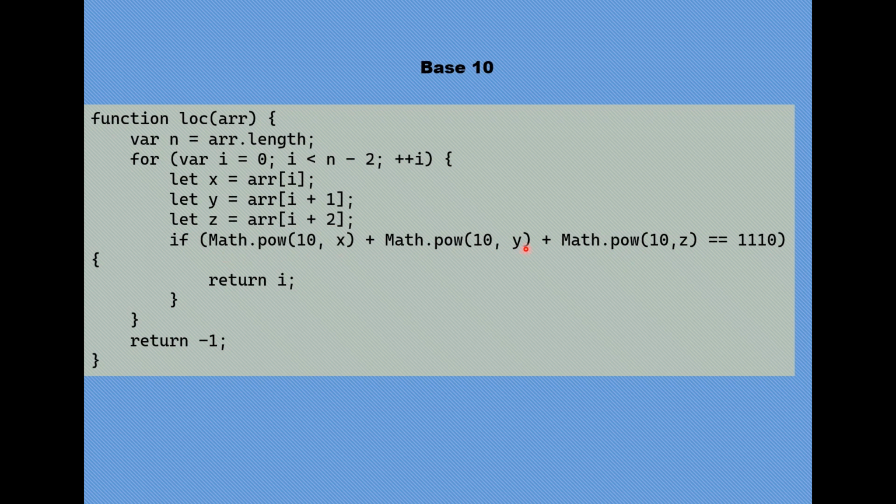And we are adding all this, and then we are checking whether it is giving us the magic number, that is 1110. If this condition is satisfied, we are returning this location. So basically we are saying that yes, at this location 1, 2, or 3 exist in some order, and then again if we are not finding any such location, we are returning -1. Okay, so this will work.